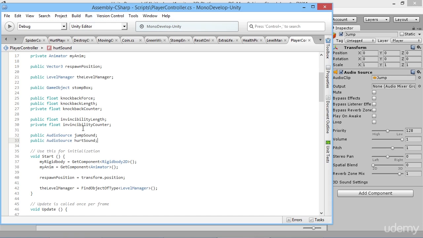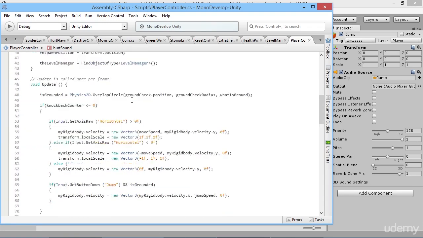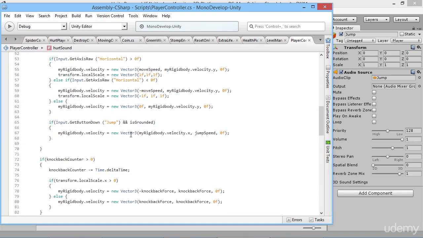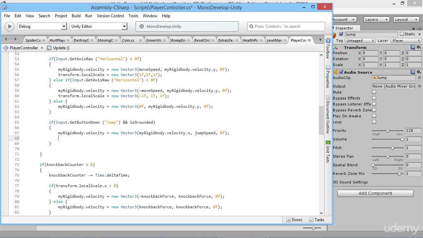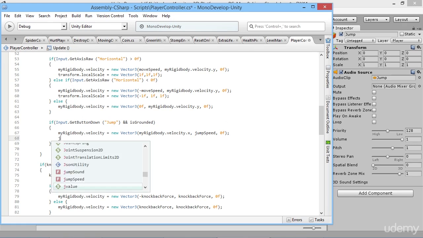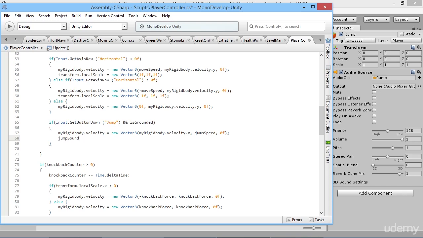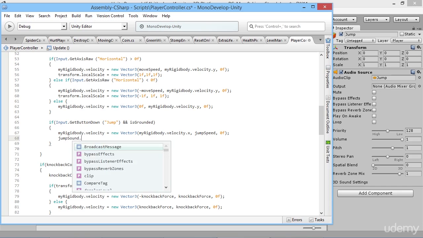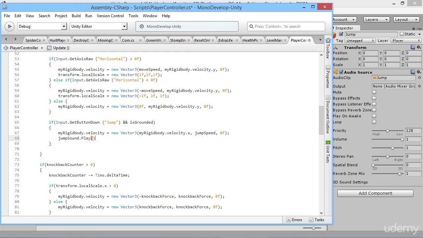Okay, so our jump sound is very simple and straightforward to add. Basically, we want our jump sound to play whenever our player jumps, and we know our player jumping is being called down here. So whenever our velocity is being added to knock our player up in the air, we're going to add it in here. We're just going to say jump sound, and the way to make it play within the game is very simple and straightforward. We just say jump sound dot play, and put our two little brackets afterwards, because this is a simple little function or method running here.